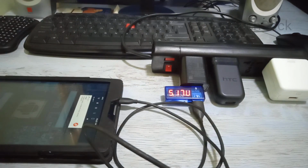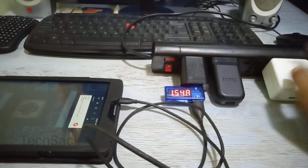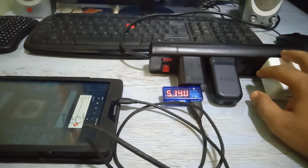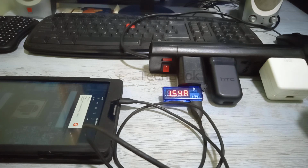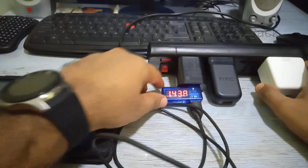You can even use this device to protect your phones and your other devices like battery banks, tablets, laptops or mobile devices which use these kinds of chargers, when you really don't know what the source delivery current and voltage is. You can use these kinds of charging doctors.